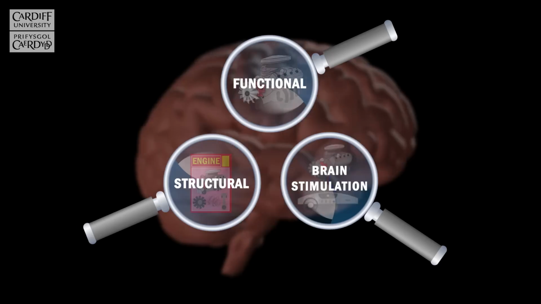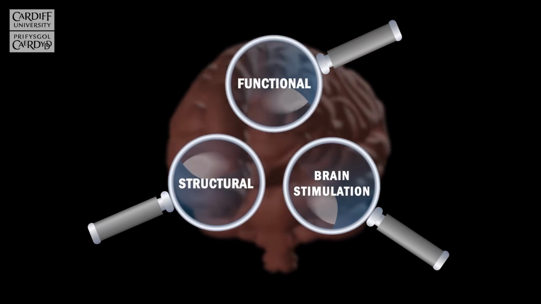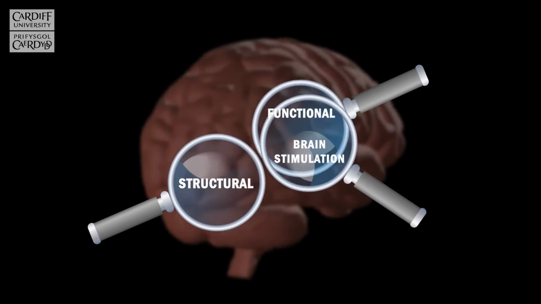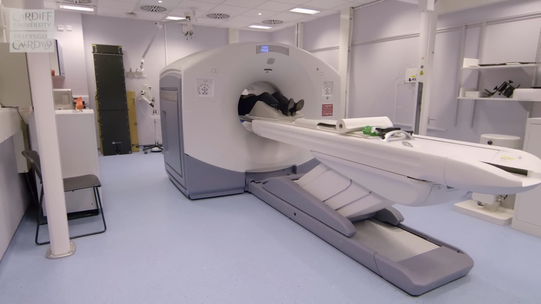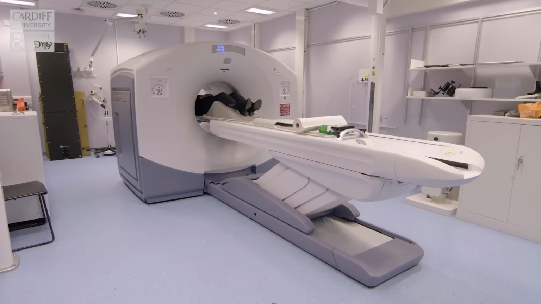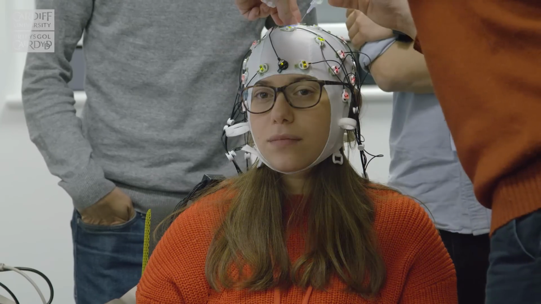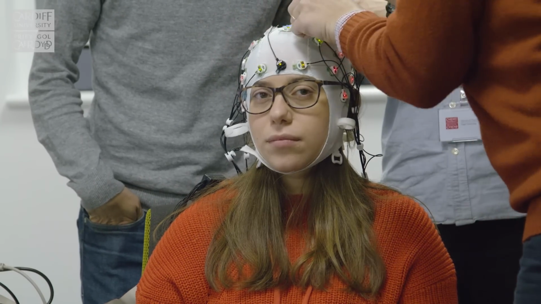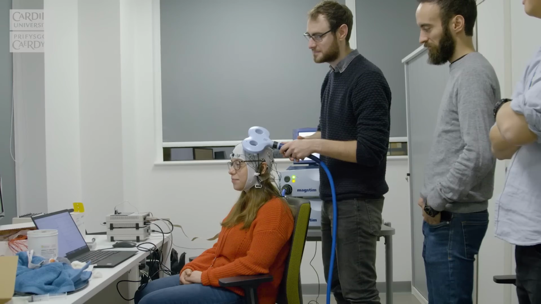It can be very powerful to combine brain investigation techniques to take advantage of the strengths of each. For example, having a joint PET and CAT scanner allows you to collect both structural and functional information about a patient. The structural technique provides the map, the functional technique provides the activity analysis. Another example is combining a brain stimulation technique such as TMS with EEG, so that you can stimulate the brain and then measure the functional impact of the stimulation.